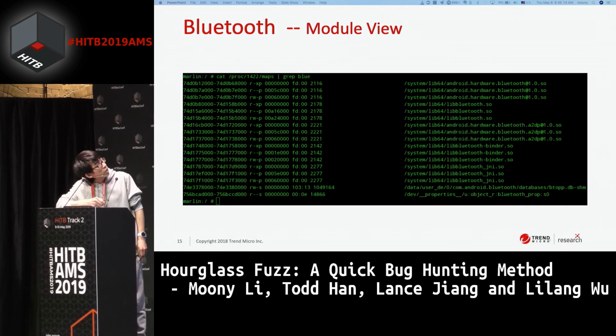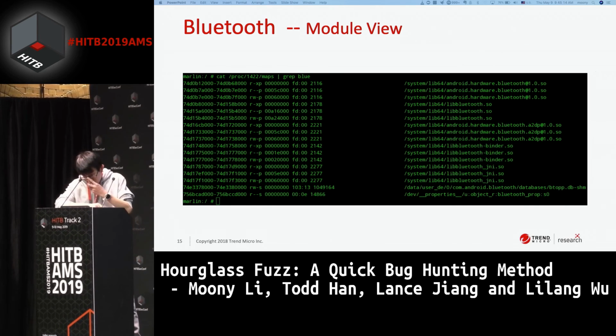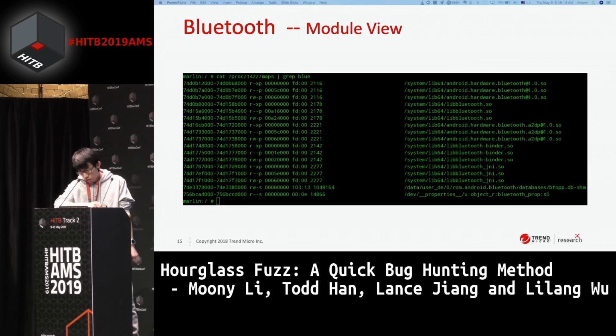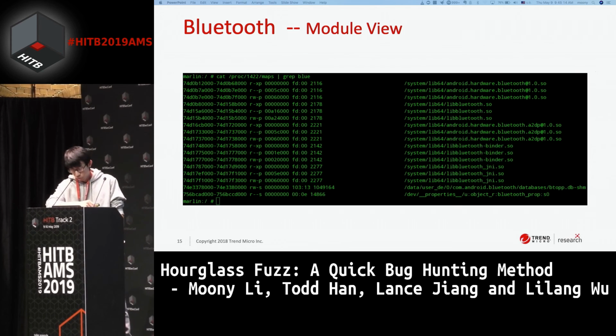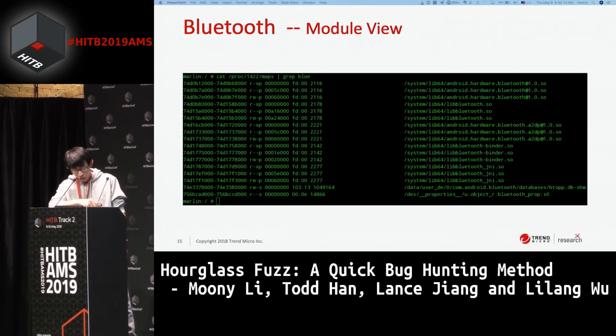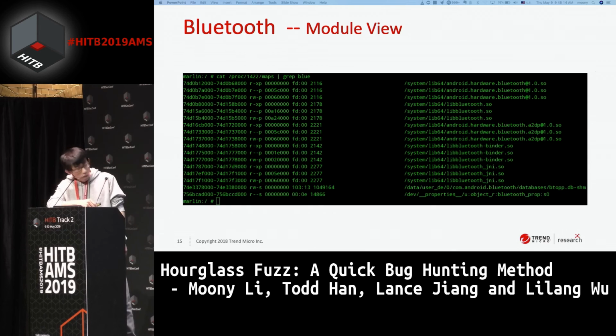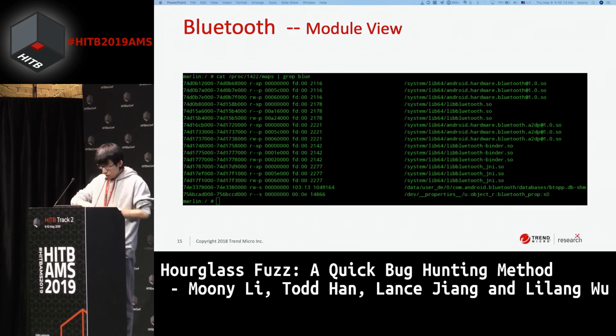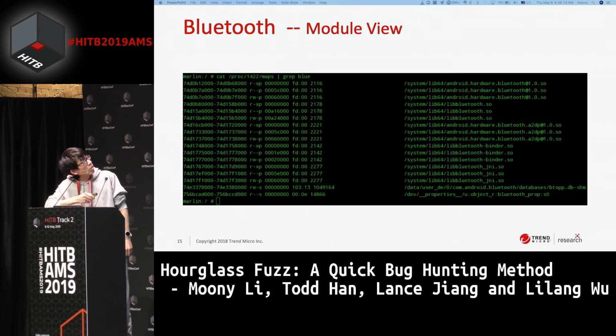And this SO file is used by the system's Bluetooth app, which also serves a Bluetooth service to control the Bluetooth stack, like enable, close, and other configurations on the Bluetooth stack. And this other SO file is used for local applications which want to use Bluetooth. Here we will focus on libBluetooth.so, the main implementation of the stack machine.